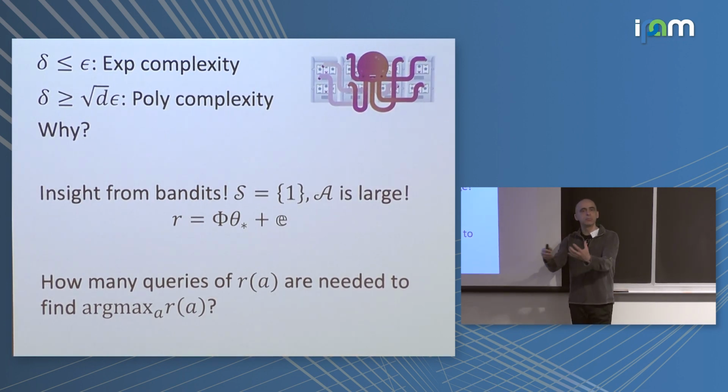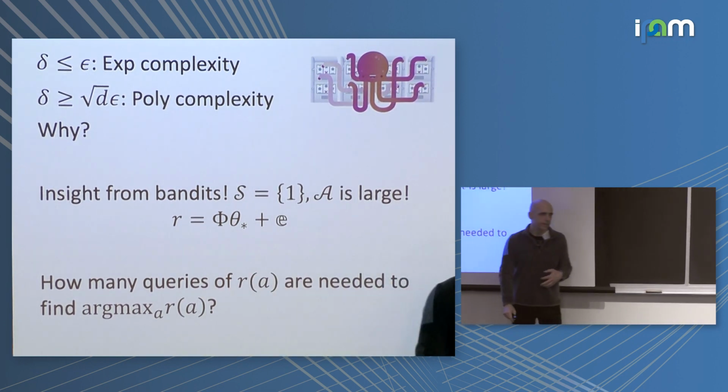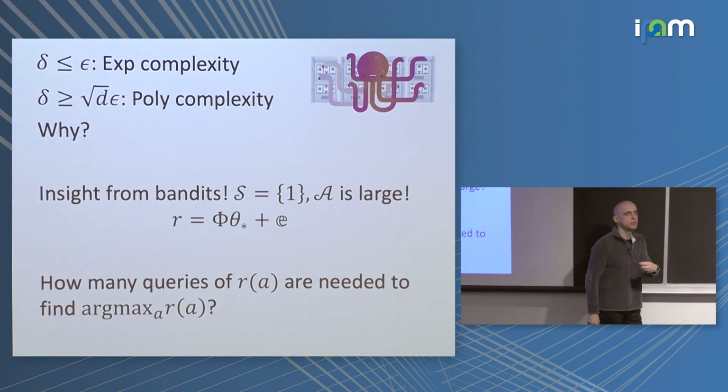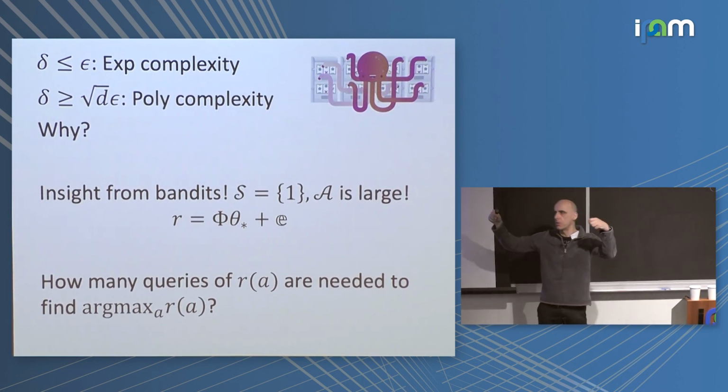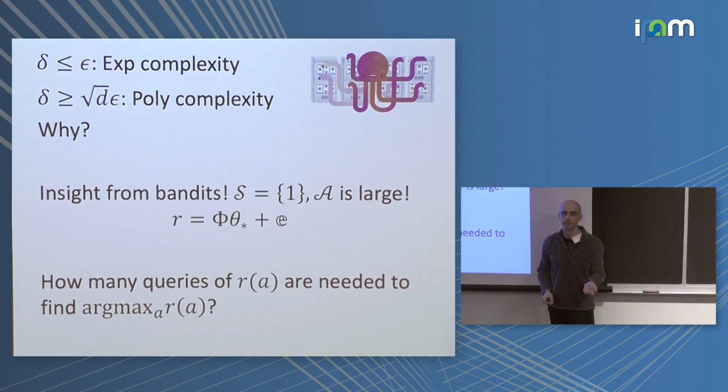So what's simulation optimization in this setting? Well, you can ask the reward for any of the actions, and you get an answer without any error. You can add the noise later, and we will do that, but it doesn't really matter that much. And you get back the reward. And then you ask the question, how many places do I need to ask for the values of the reward in order to do well? In order to be able to figure out an action which is close to being optimal.